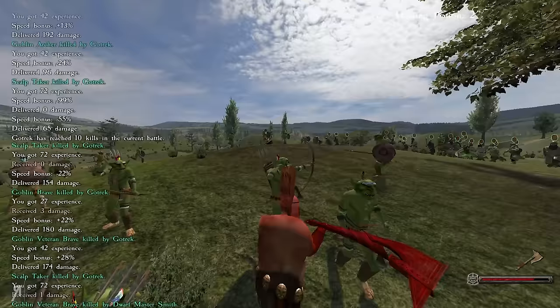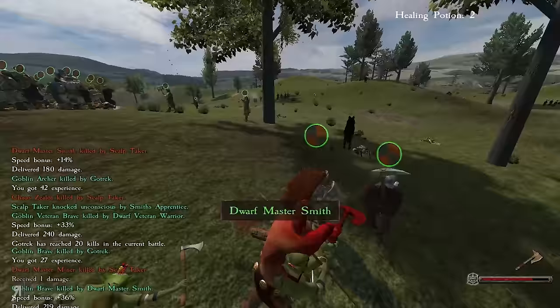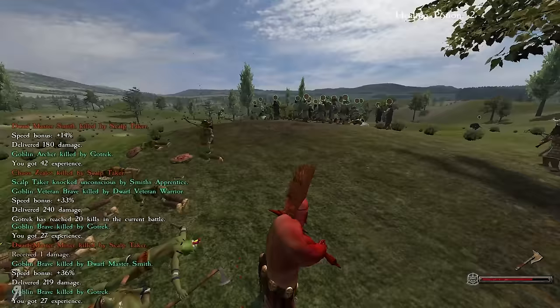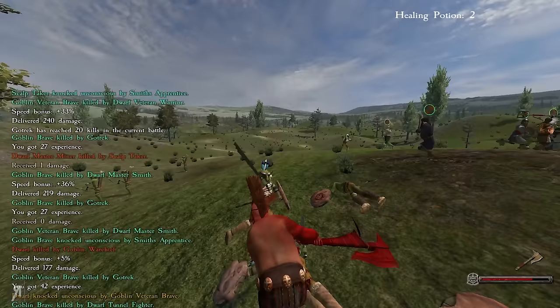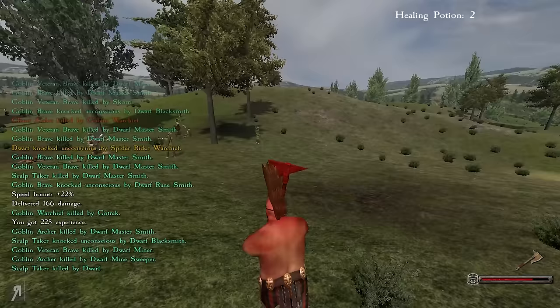That's kind of what I'm hoping my own character will have, but obviously he's got a lot less athletic skill at the moment. Of course, I mean, what else, you know? Of course he's going to have low athletics at the moment. He's a much lower level than Gotrek. So it's going to take him a little bit of time to make that happen. Goblin Warchief needs to die, thank you. And then we've just got a bunch of ranged troops, but that should be absolutely fine.